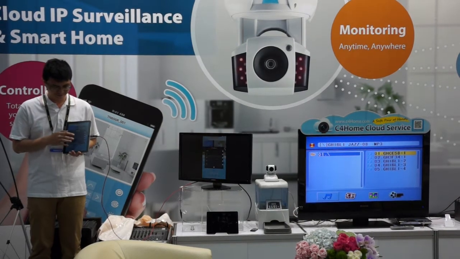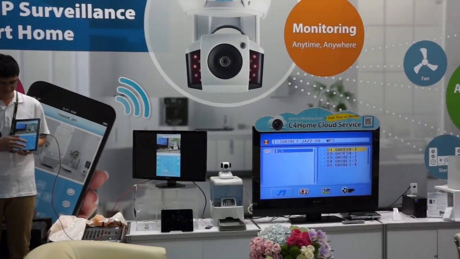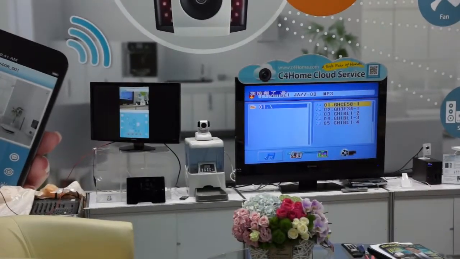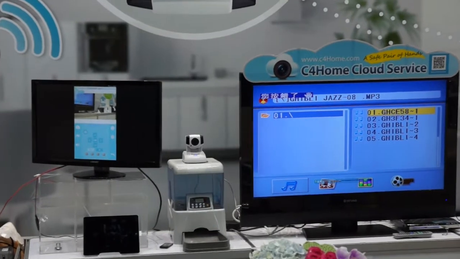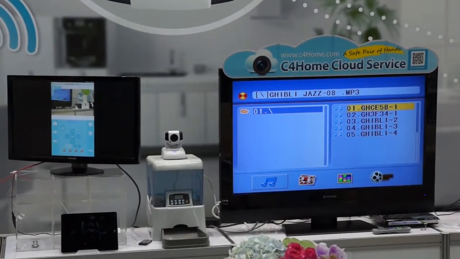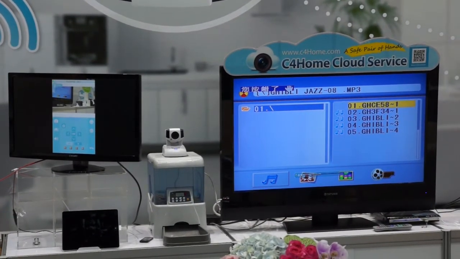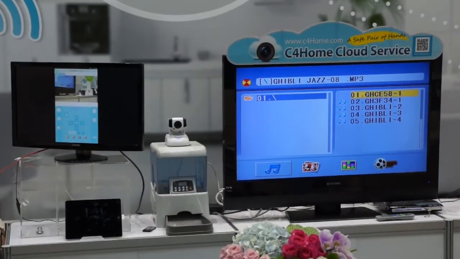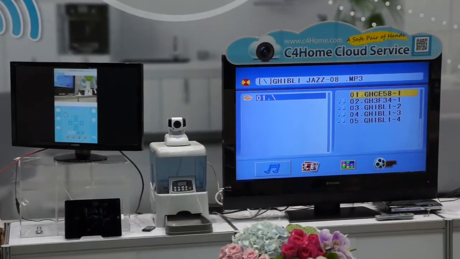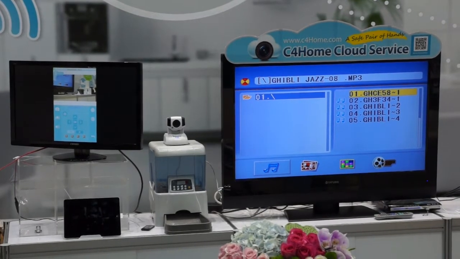Since I'm listening to the music, maybe I can turn up the volume a little bit. And I can turn it down. So I'm controlling the TV. And maybe I want to select a different track of the music.